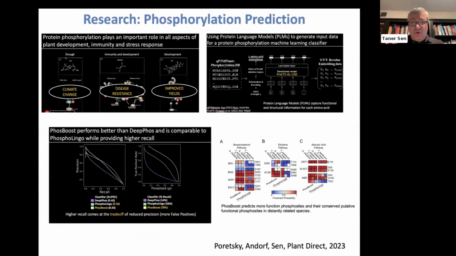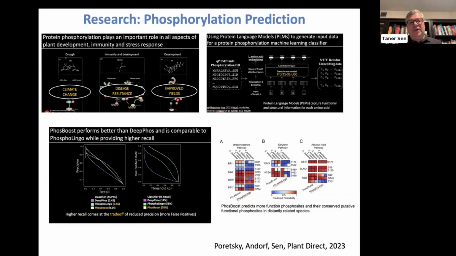Let me talk about the research a bit. This is just one slide that I put there, so I will touch on it very quickly. We work on the protein phosphorylation area, and protein phosphorylation is of course very important in plant development, immunity, and stress response.